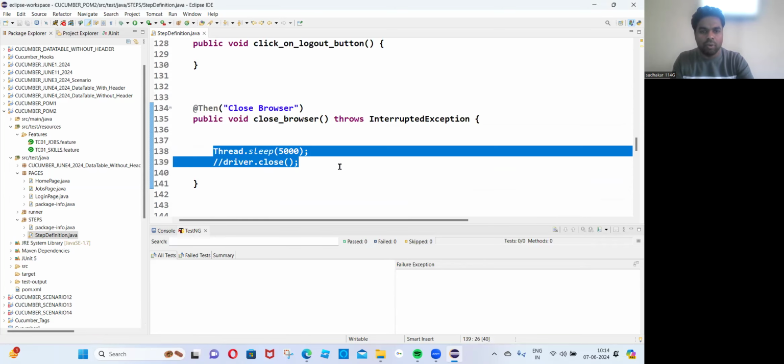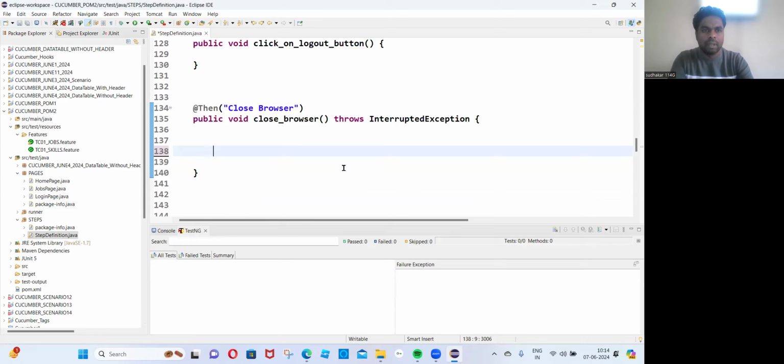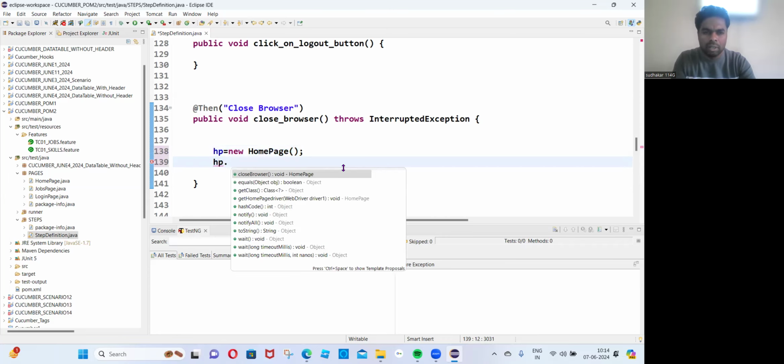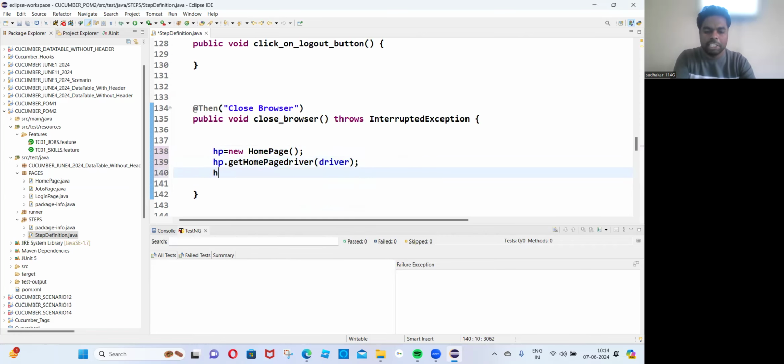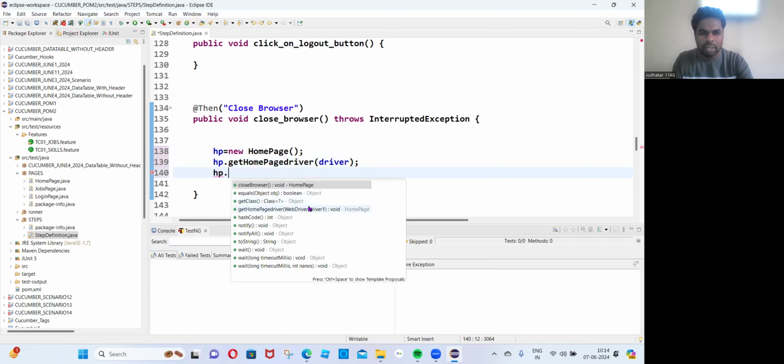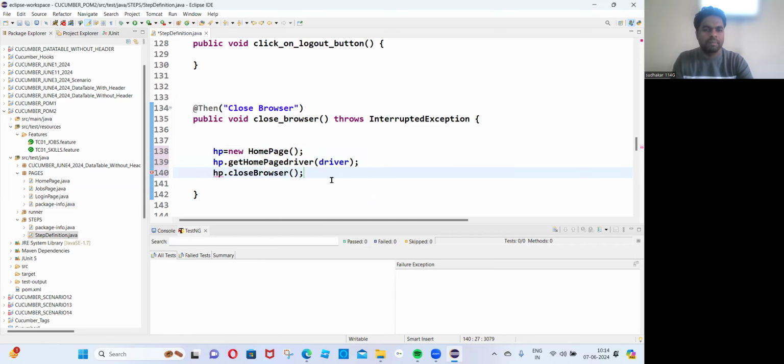Okay, so going back to close browser. What is the thing we need to do? Home page object. HP already created, right? HP is equal to new HomePage(). Next, HP dot getHomePage WebDriver. Next, HP dot close.